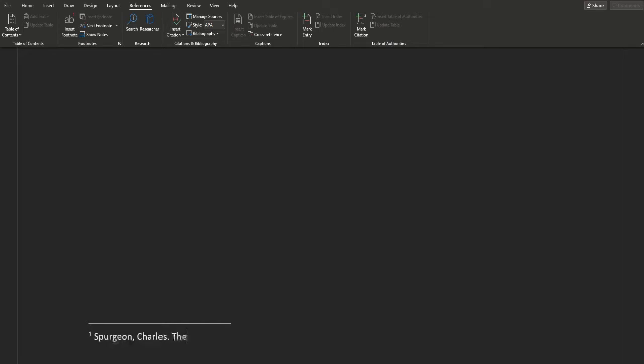And this particular title is called The Treasury of the Bible, Volume 3, New Testament. And really what people do with Spurgeon stuff is because he wrote so many sermons, they put them in various books and things like that.